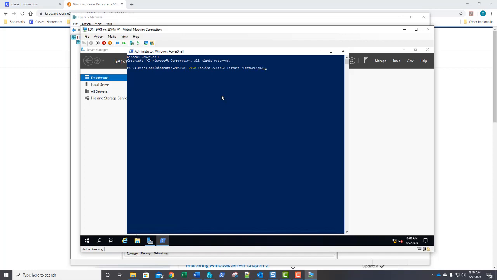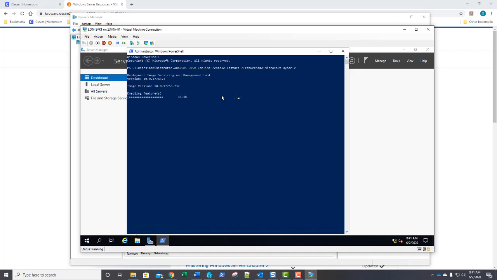That's followed by a colon and the feature. It is Microsoft-Hyper-V, just like that, no spaces. So there's a space before each one of the slashes, but there's no space in Microsoft-Hyper-V. Go ahead and press enter.